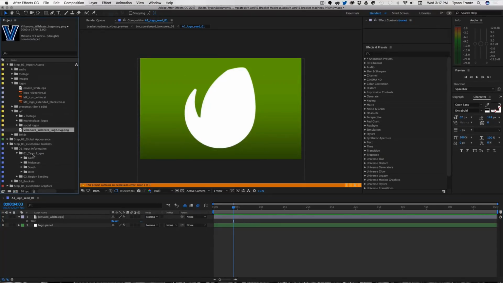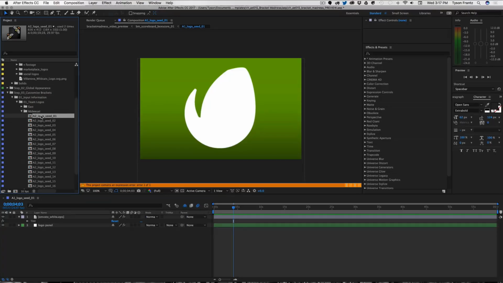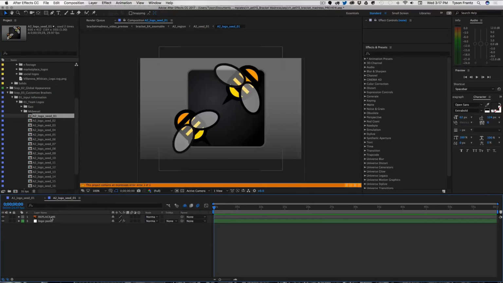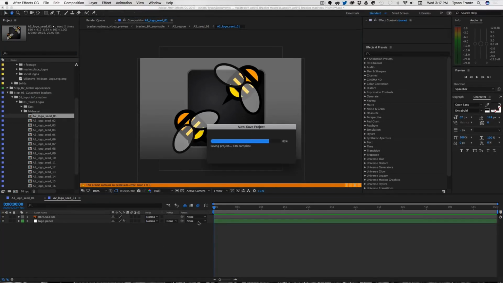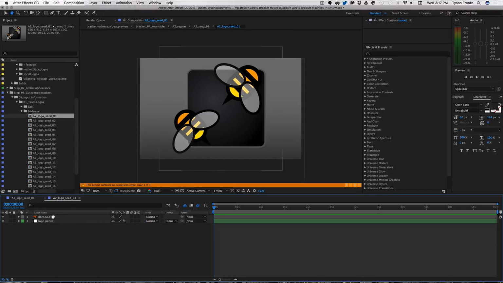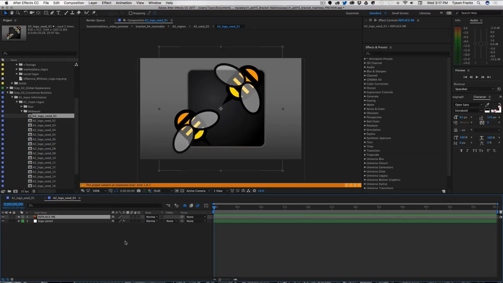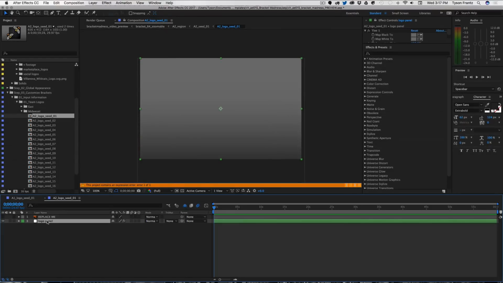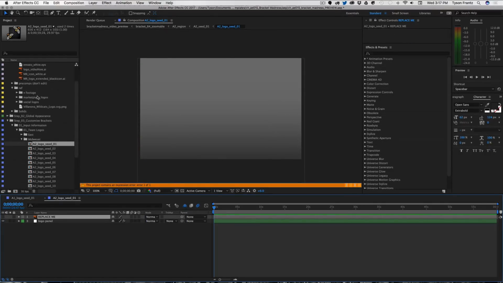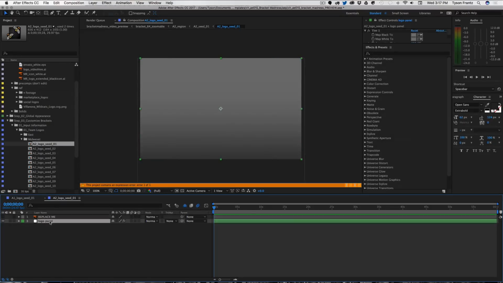I'm going to open up the Midwest and open up A2. This is what an actual composition will look like when you open it. It'll contain the Video Hive logo, which you can replace. Again, as I was describing earlier, if you don't want to import 64 logos, I understand. And if you don't want to use the Video Hive logo, you can just turn it off, or you can actually delete the file from the project, which will remove them from all compositions. And if you want, you can change the color of the background.